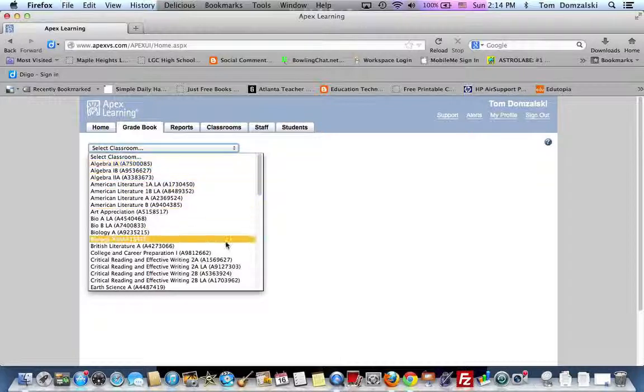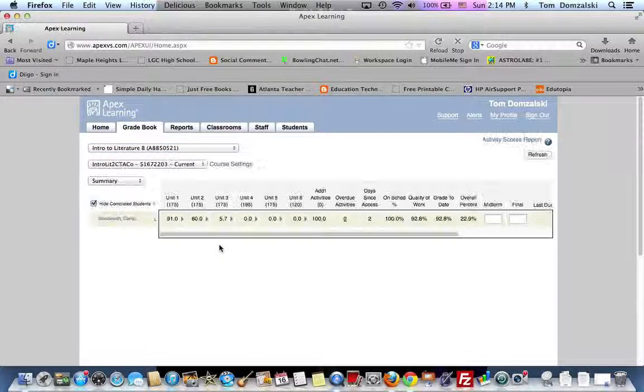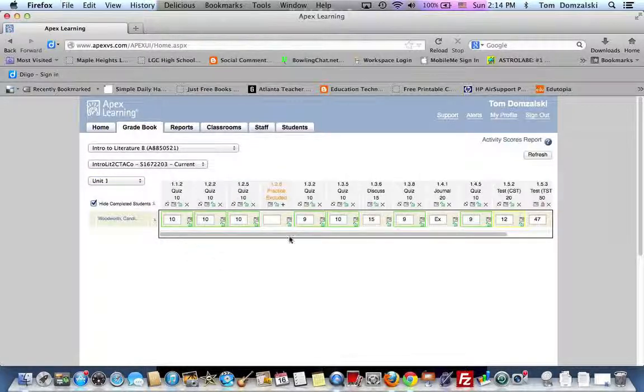You'll navigate to their classroom. Let's take a look at Intro B. Candace is my only student that I have. This is freshman level work right now, and if we zero in on, say, Unit 1, here's how Candace is doing. The green boxes tell us that the student passed the assessment on their first or second attempt. A yellow box like this one tells me that there were multiple attempts at this assessment.